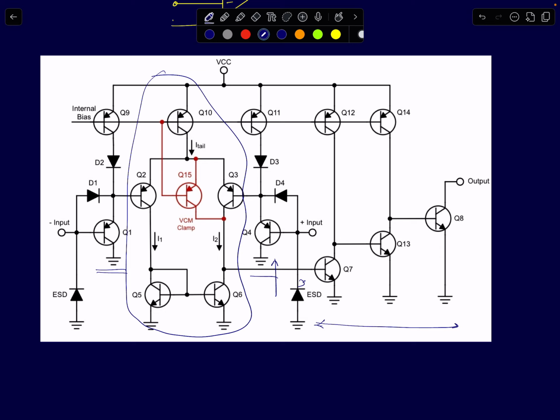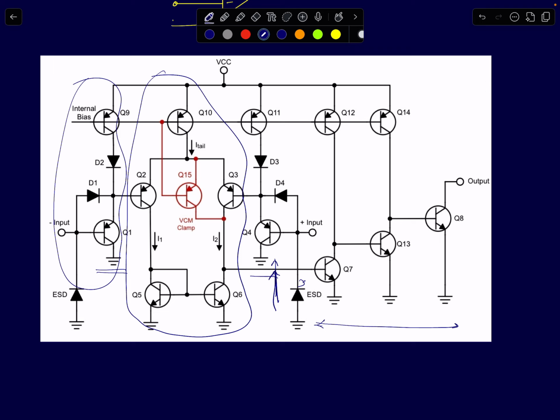Why do we need this common collector first stage? With a common collector stage, we know that it's not going to give you any voltage gain, right? The maximum gain of a common collector amplifier is 1. Then why do we need a common collector amplifier in the first place? I said in the last lecture, we'll try to understand and give a reasoning for this in the upcoming lectures. So in this lecture, we'll try to understand why this common collector amplifier is present.